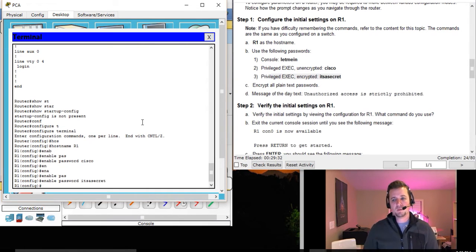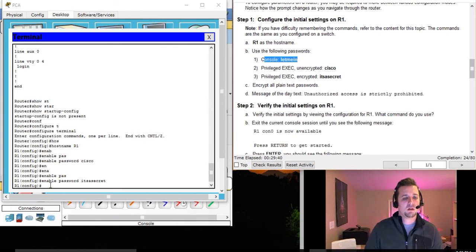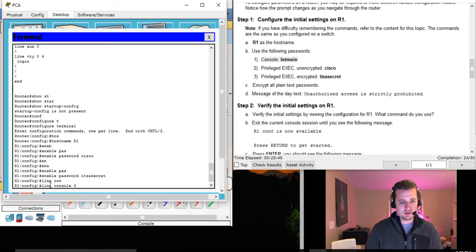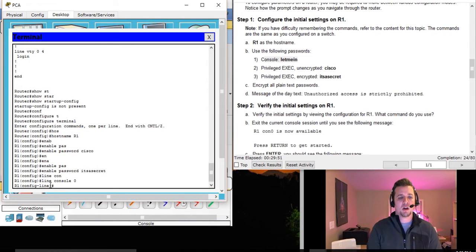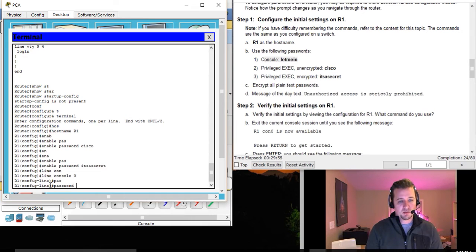Enter. Voila. From there, it asks us to go ahead and secure the console. Because it's a line interface, we type in line console 0, and we are in that interface now. From there, we need to type the password in, so password, and that is let me in.